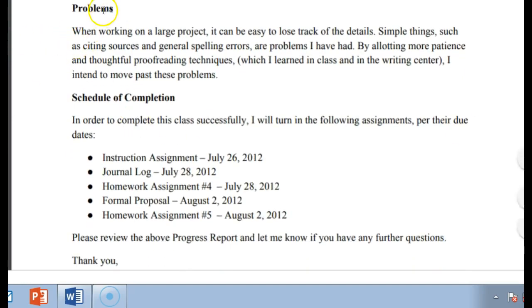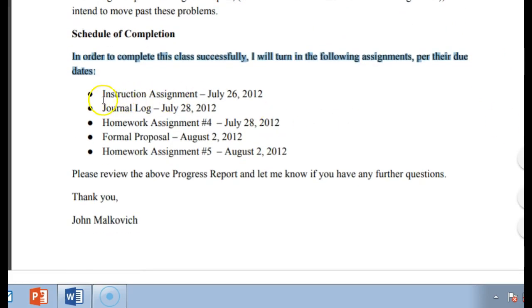And then under the section Problems here, I want you to have a section like this as well. And then I want you to write your own words in this section. For Schedule of Completion, have that, and then your own words there. These are mine. Don't use them. Make up your own. You know you can do it. You've seen me do it before. And I want you to list out what you need to do to complete the assignment. And you would find that within the schedule for this course. And I list out what we're going to be turning in for the remainder of the course. So you would list that out and the due dates for those. Again, you would write your own closing, say thank you, and you put your own name, because you are not John Malkovich. And if you are John Malkovich, I'm very excited to have you in my class. Actually, I'm very excited to just have you in my class anyway.